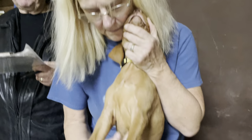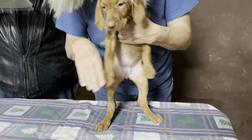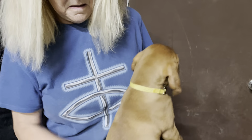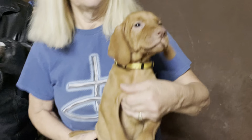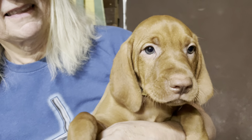She would be ready for somebody that maybe wants to lay back, or maybe if somebody just had one child and doesn't need a whole lot of energy, but she's laid back, 6, 7. Like a nice hunting dog, but all these dogs can make a hunting dog and a competition dog. I'm just telling you, the energy level at this point, it can change.